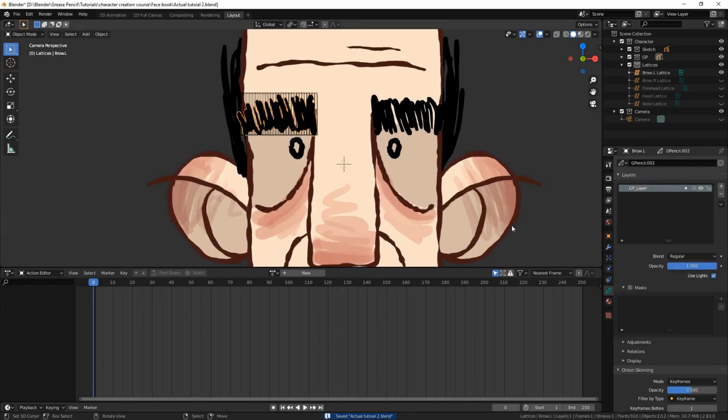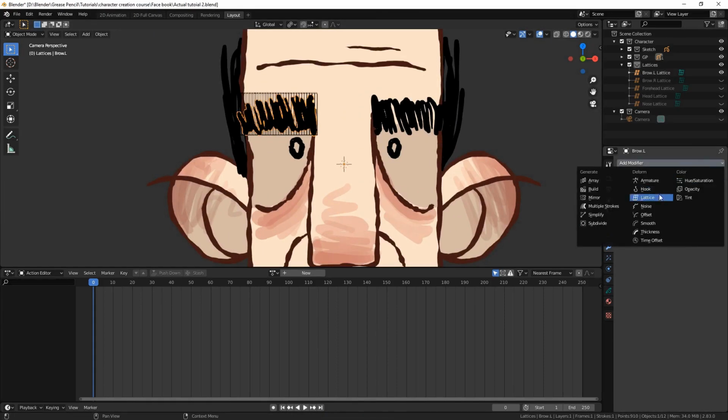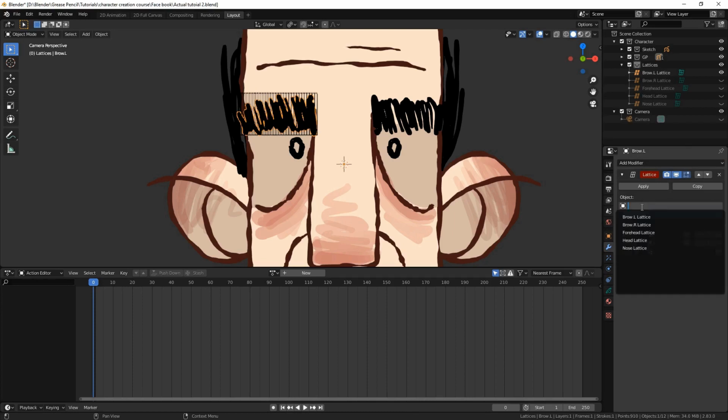Once we've added all of the necessary lattices, we can add a lattice modifier to each object and attach the appropriate lattice.